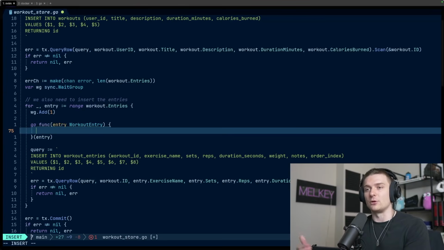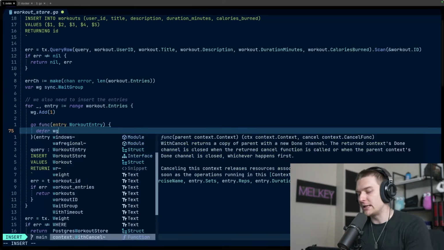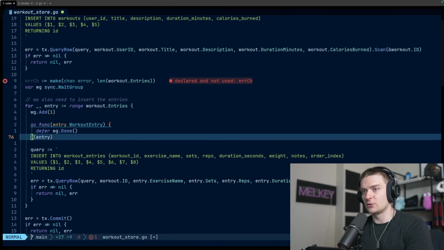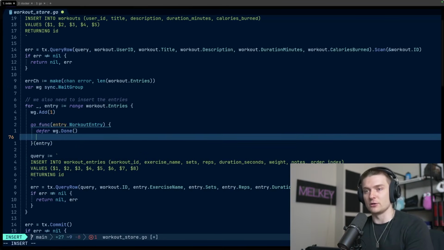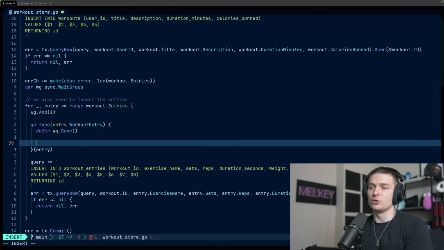And now within this go func, we can write the actual query that we want to insert into our database. And we want to always add a defer wait group Done, like so, meaning when this function is finished, or the body of this function is done, we're going to tell our wait group that we have actually finished, and you can update the counter of the actual wait group that's facilitating our application right now, or this function.